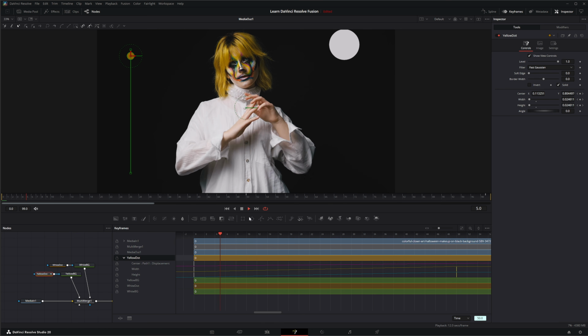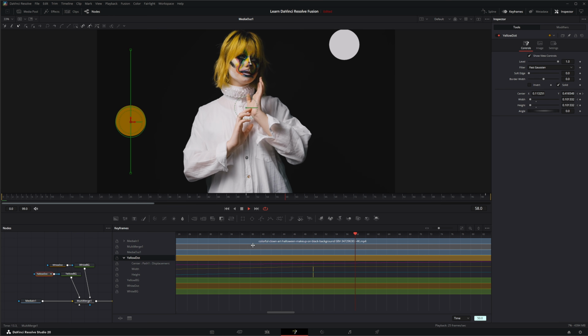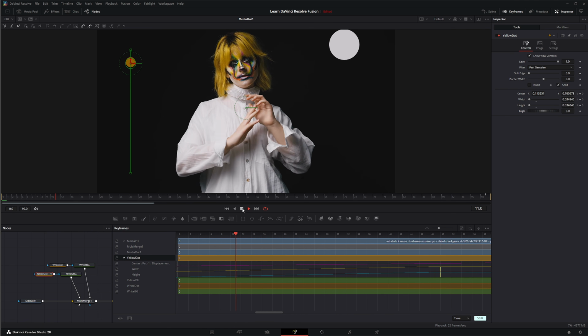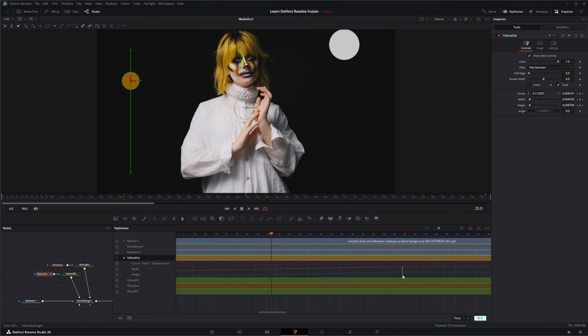So now if I play, it's now on frame 50. Or I could say I wanted it on 48 instead. And that is the whole point of the Keyframe Editor in a nutshell. But I'm going to go over this in detail so you can work with it better.